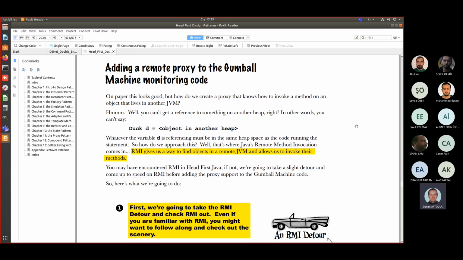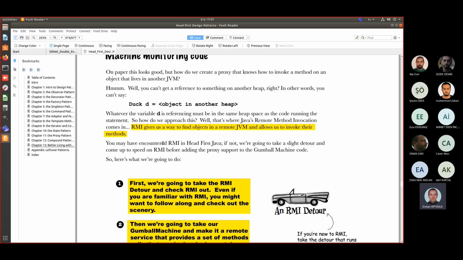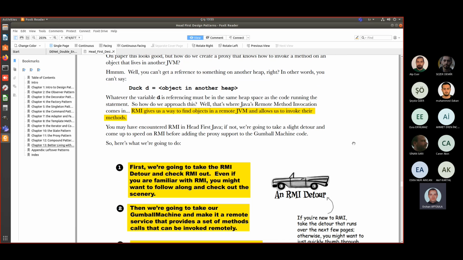Now, let's get to our example. Here we have agreed that we should be using the RMI technology from Java or RPC from the .NET world in order to solve this situation, but we are not here in order to learn about RMI. We are not here to learn about RPC. We are not here to learn about Java frameworks or anything. That's why we don't care whether it is old or new. What we are interested in is seeing how the design pattern takes place in this whole thing.